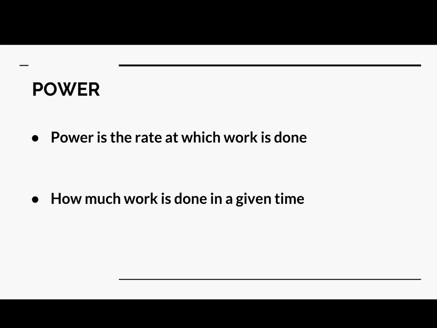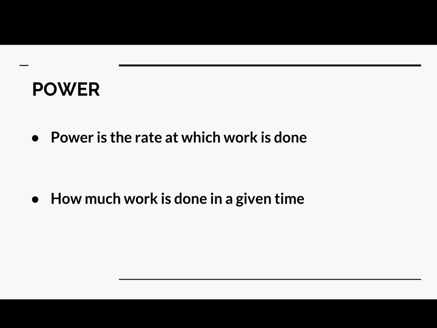Now, power. Let's flip on the other side of your sheet where on your T-chart you have a side for work, and now we have a side for power, so we're switching over to power. And power has something to do with work. It has to do with how powerful I can do that work, how fast I can do that work, the rate at which work is done. So in my own words, we put that as how much work is done in a given time.